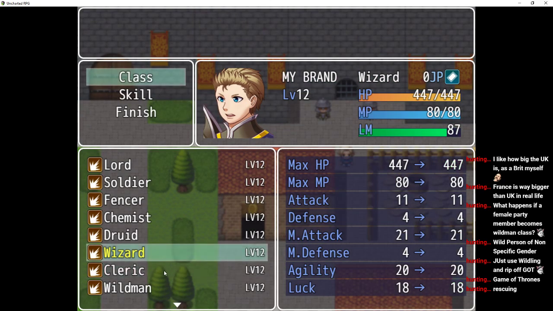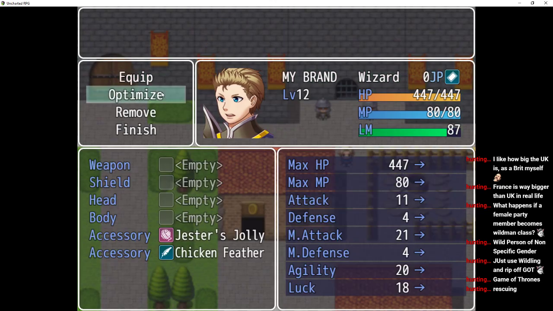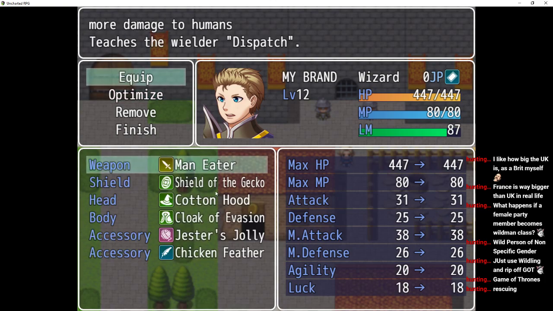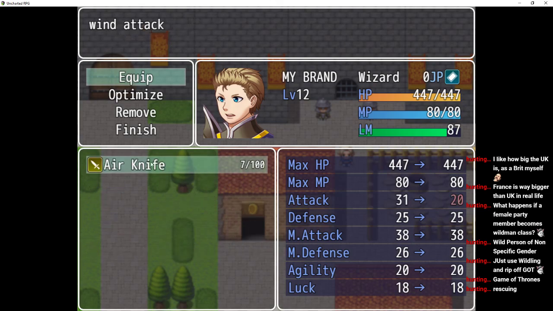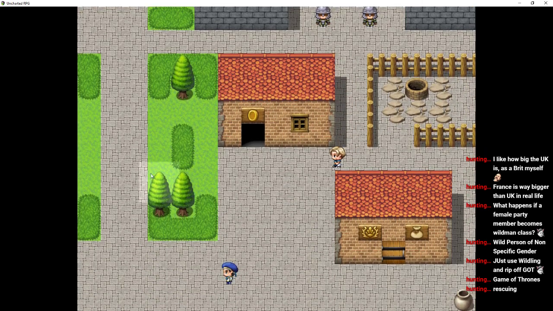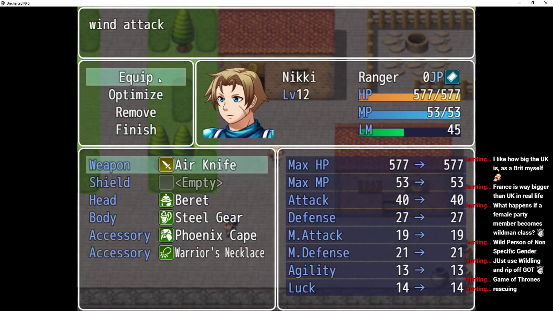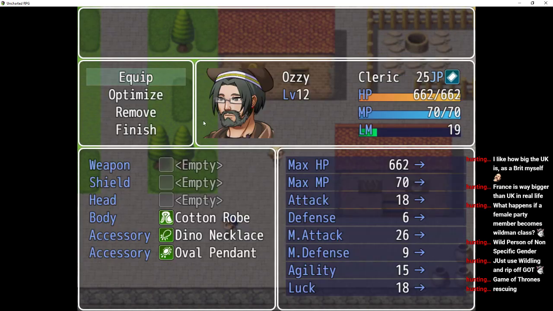The cleric has more HP, higher agility and luck, lower magic attack. So a wizard is just better overall using magic, but is more frail. Wizard can use rods and knives. Cleric, on the other hand, uses flails, which we don't have any of. Rangers use bows or knives.